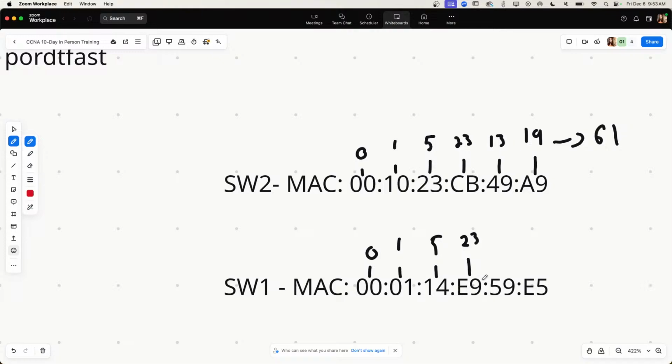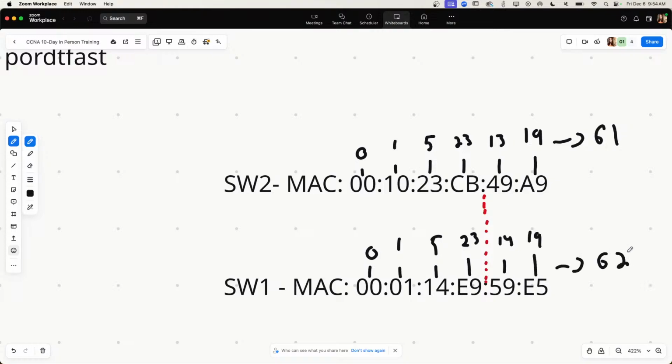So if you got used to doing this conversion, you would notice that it's equal until the last 4, so you maybe don't have to do a full conversion, you just have to do the last 4. A lot of the questions, you'll notice that. And then E, what is that? 14, 19.